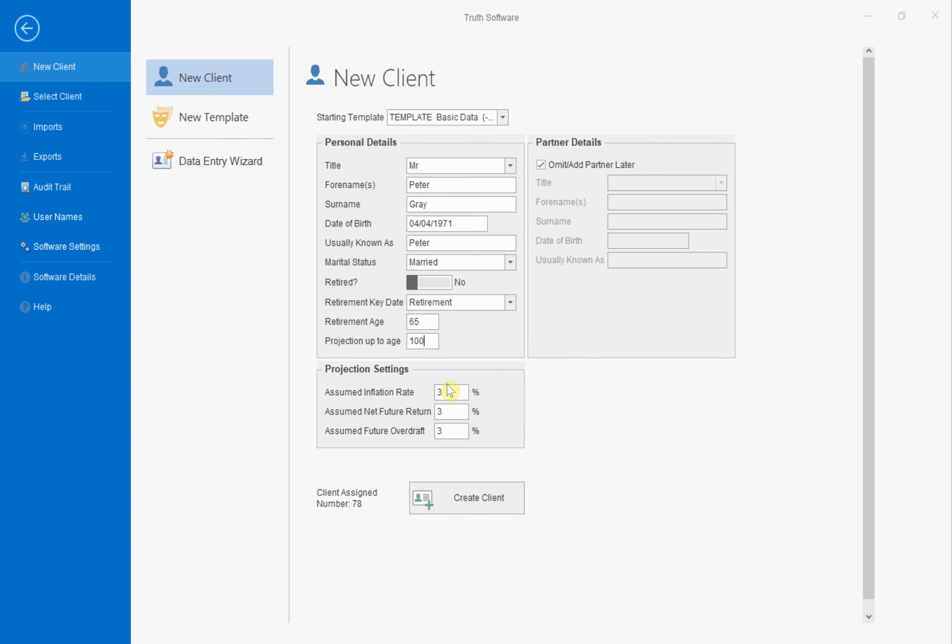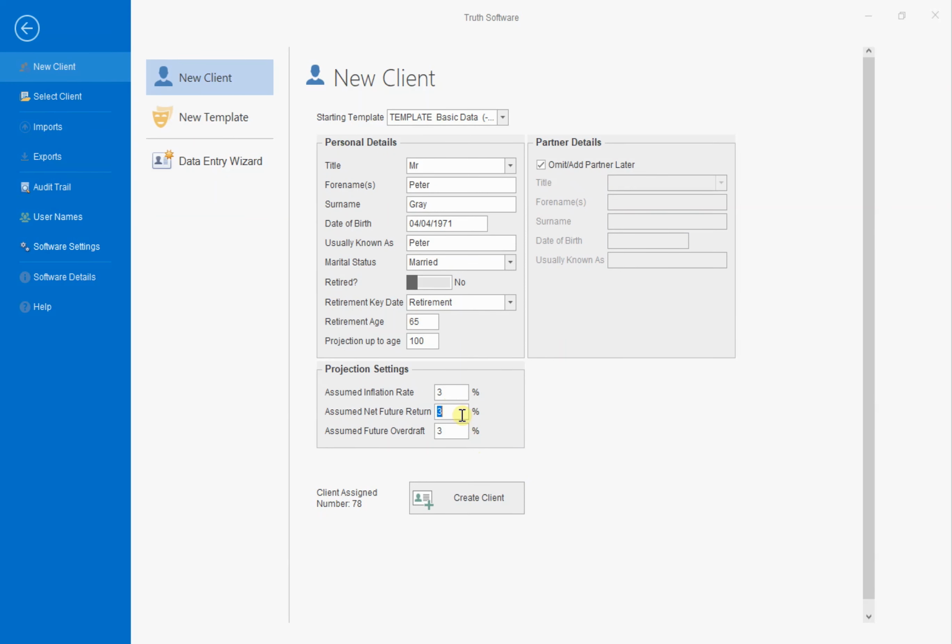It's important to remember that this is a long-term projection, and it might not always be appropriate to use current rates. Many of our clients are using a rate between 2 and 3%. The higher the inflation, the more expensive your client's future lifestyle will be, and the less real return they will get on their investments. In other words, higher inflation gives a more conservative or cautious model. In this case, I'm going to leave it at 3%.